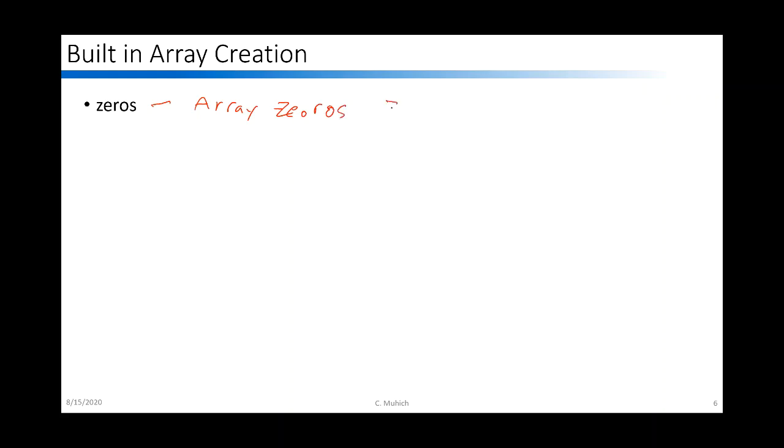We use that as zeros, number of rows that we're interested in, number of columns, and then if you only put in a single number, it makes that square array. Okay, so ones works very similarly. It gives us an array or a matrix of ones. We do that by ones, number of rows, number of columns.